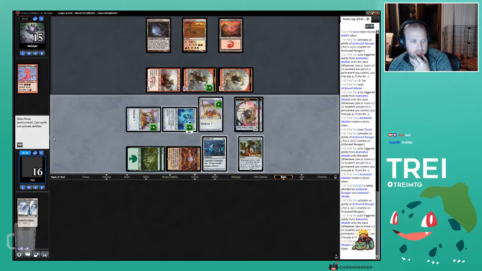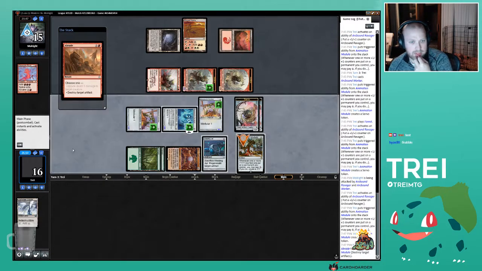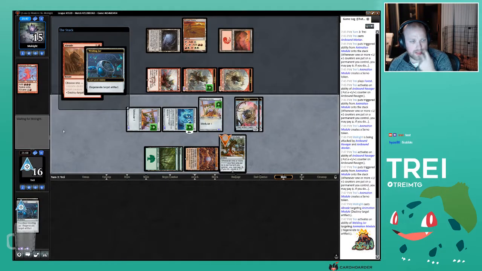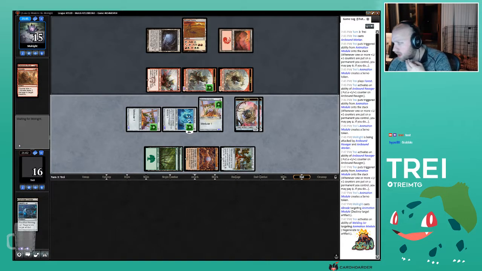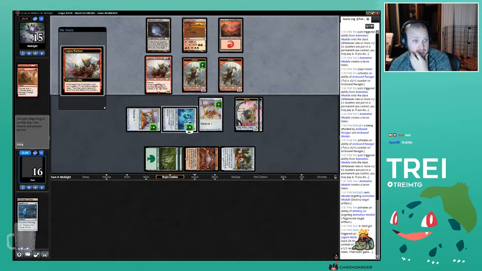Animation Module is doing a lot of work here. I guess I just don't know what I'm supposed to be afraid of here. This is like a Metamorphose. Okay, so a Braid. Obviously, this Animation Module is very good, so we're going to use Welding Jar to save it. A play like that tells me that my opponent probably has another one. And if he does, he does. It is what it is.